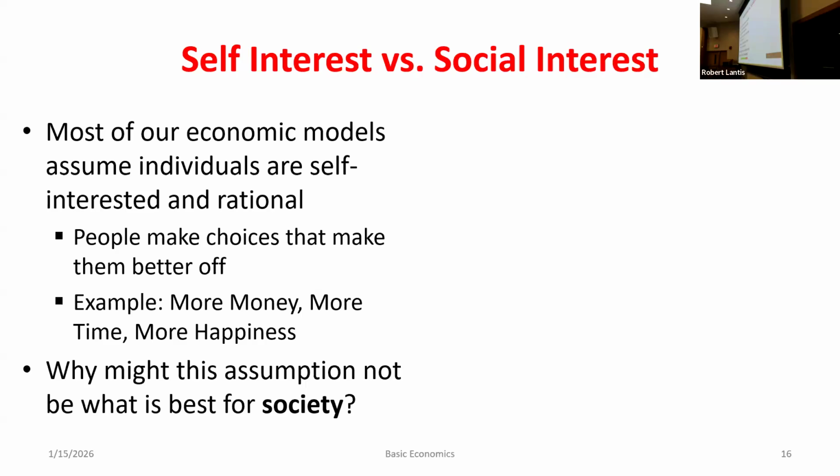No. Right? So ultimately, throughout the semester, we'll talk about how people or firms are acting out of their own self-interest. If firms are maximizing profits, what might they do? It's kind of a higher level of littering, but they start to pollute. Is that in the best interest of society? No. So we might want to ask, how do these decisions that are made out of self-interest not result in the maximum social interest?